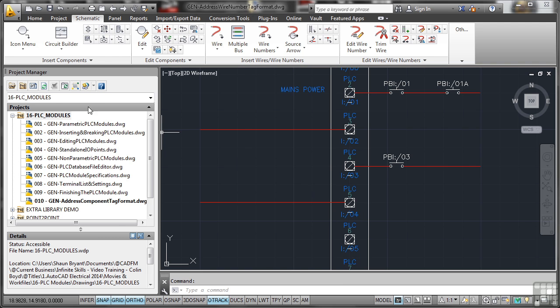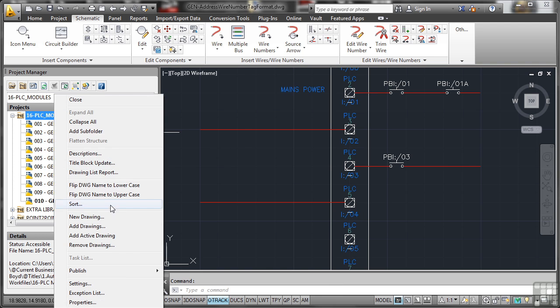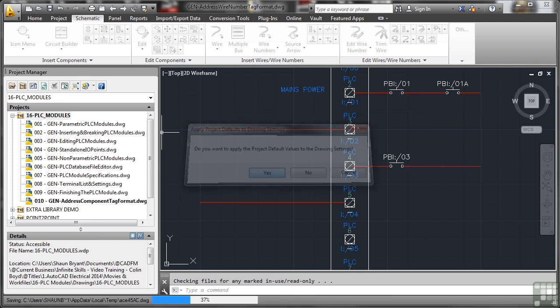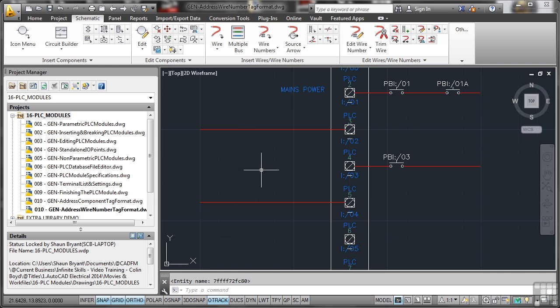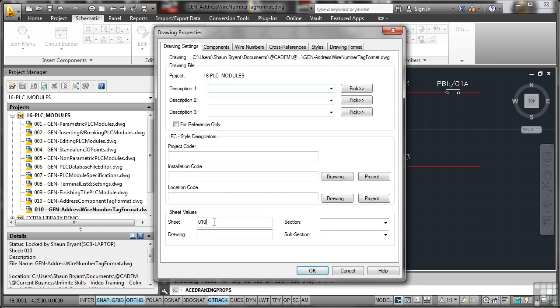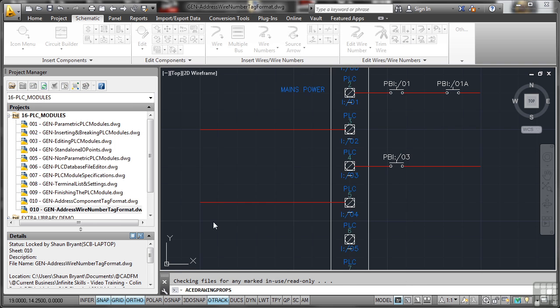Now, what I'm going to do is right-click, add the active drawing, and say yes again to the new project default values. That'll update. There's the new drawing there, so make sure that it's got the right drawing number. This time 11, so we're going to lose that zero. And again, get into the habit of that. It's a really good habit to have. It's good CAD practice. I'll just refresh the project so that shows up as sheet number 11.